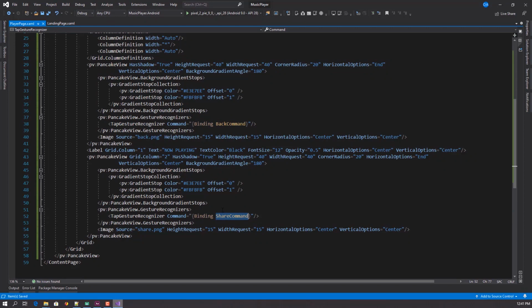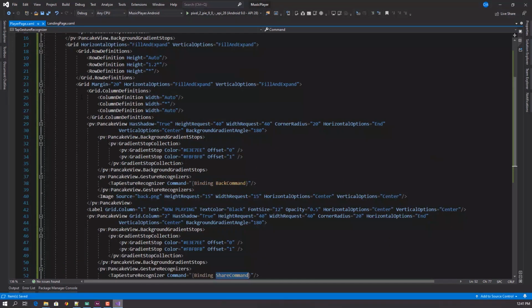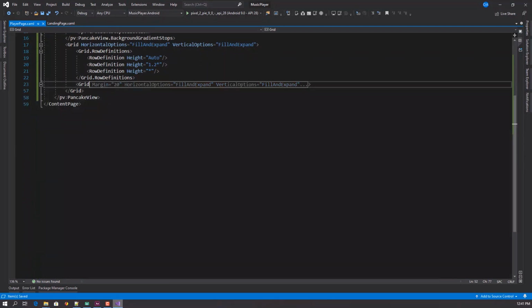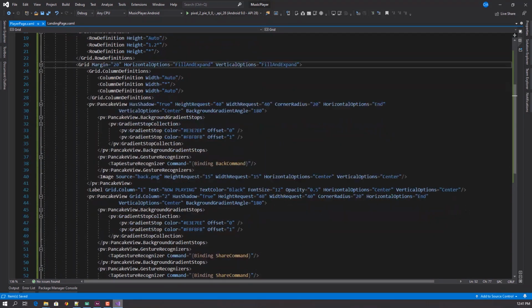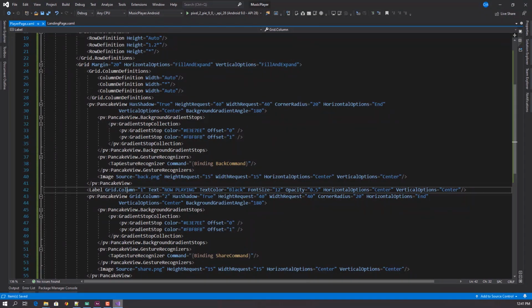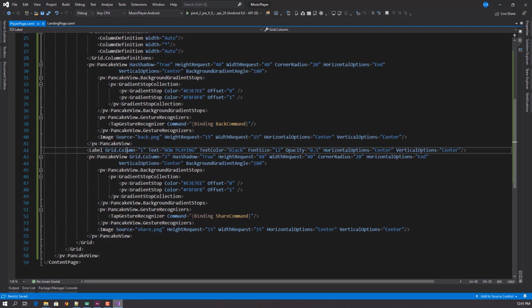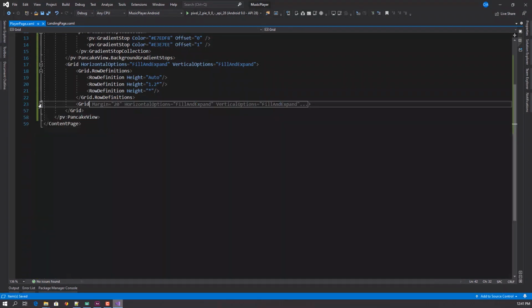So when you tap on it, you want to share the music. Okay, so that is about it for the first row here. In the first row we have a grid that we divide into 3 columns, and in the 3 columns we have the back button, the label saying now playing, and the share button. So that's about it for that. Let me collapse that so that we can see.